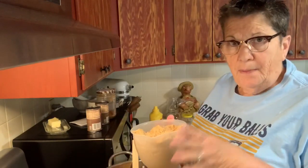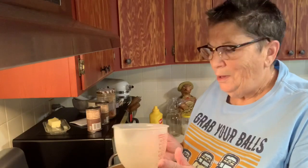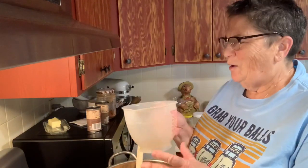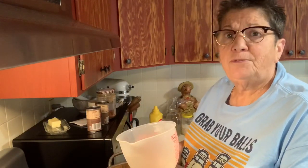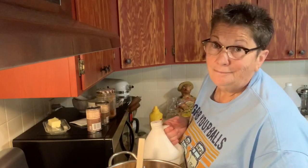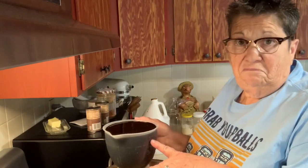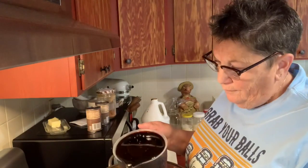I'm going to start with about eight cups of brown sugar — and yes, that's a liquid measure, I know. I don't measure anything anyway. Then I'm going to measure out four or five cups of molasses. The top line says four cups, I filled it too full, so we'll call it five cups of molasses.